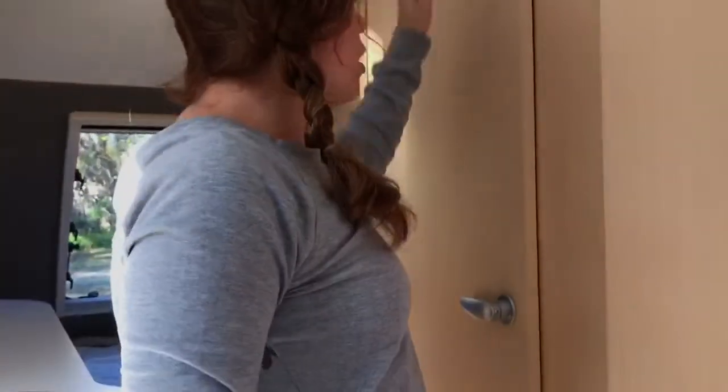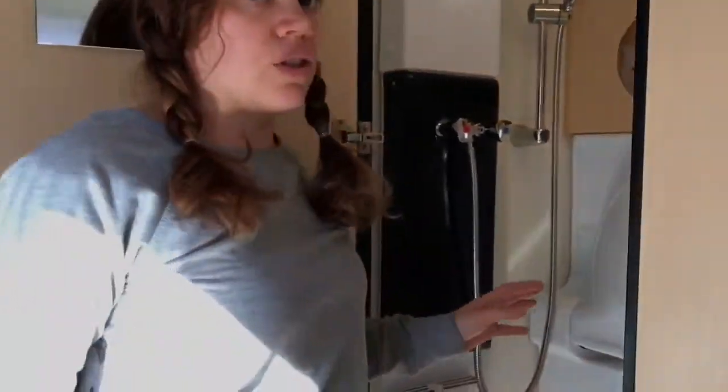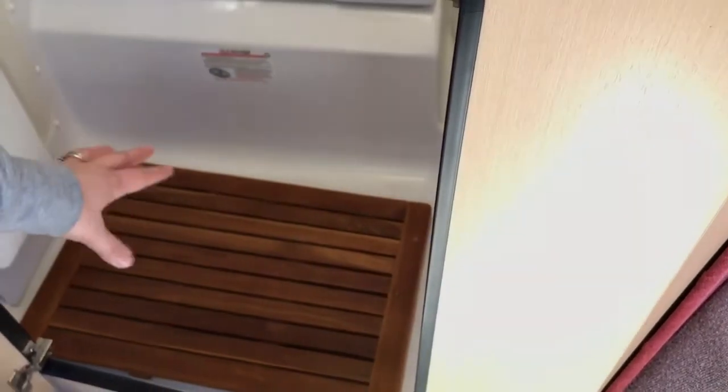Okay, so we're gonna show you the bathroom, because the bathroom's amazing. This is a wet bath, and it's just awesome. This has been wonderful. I put this down on the floor, so you can stand on that, and then when stuff is draining down, when you're using it, you're not standing in any of the wet stuff.